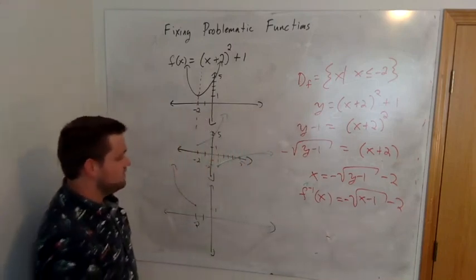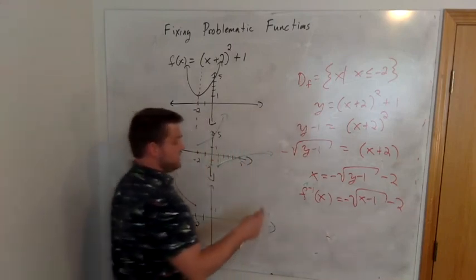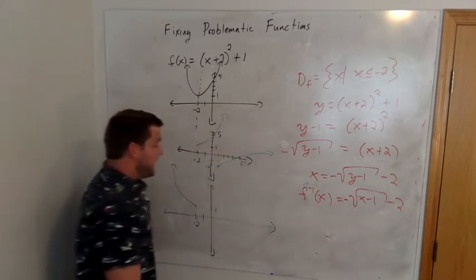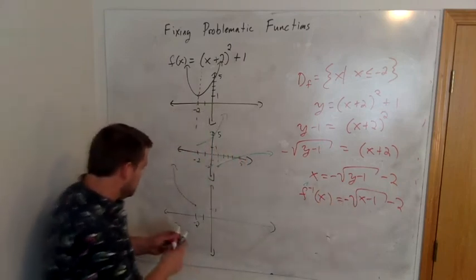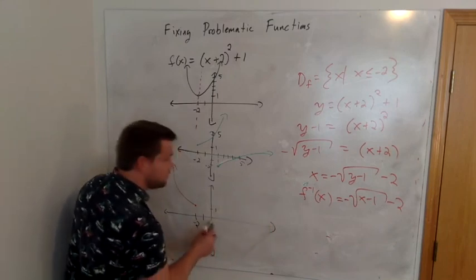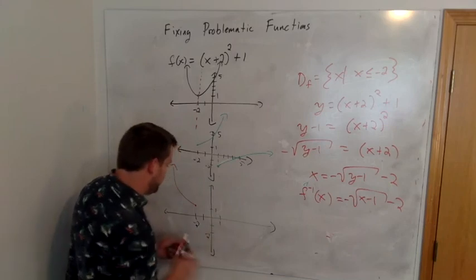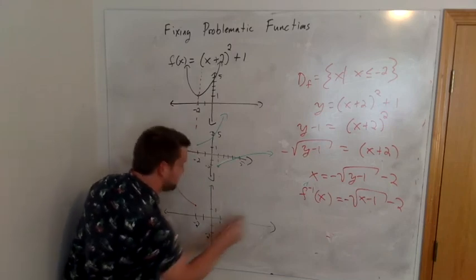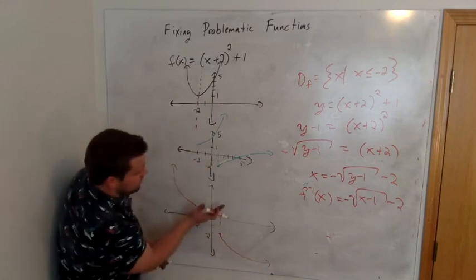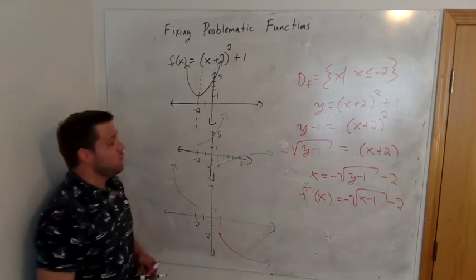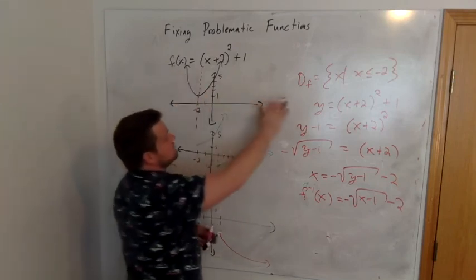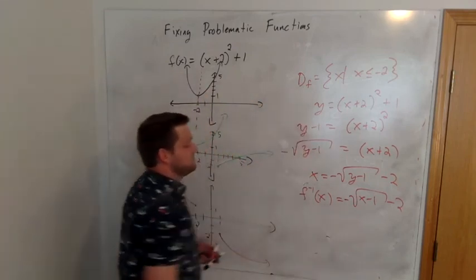So now this is the square root function, pretty much the same as this one, but the only difference is it's reflected over the x-axis. So we're still going to be shifted down 2 units, so here's negative 2, and we're going to be shifting to the right 1 unit. Will be right here, and it's not going to do this because it's reflected over the x-axis. It's going to look like this. Now notice that these are reflections over the line y equals x. So if we have this function and we make this domain restriction, then this here will be its inverse.